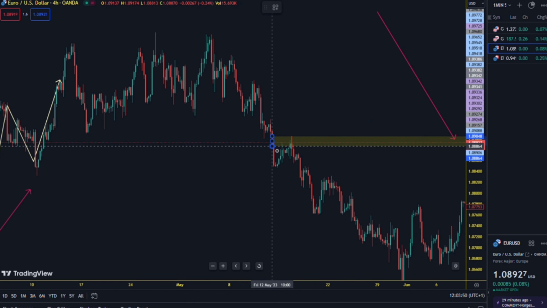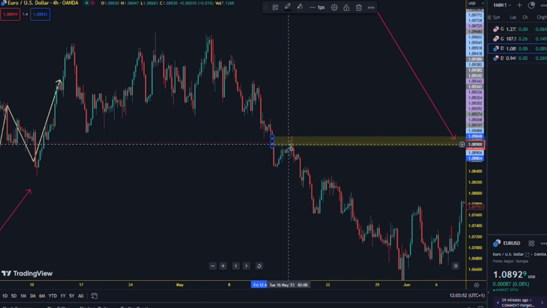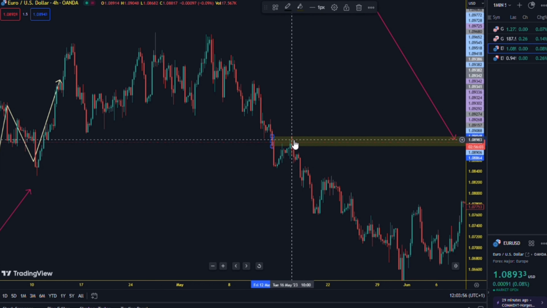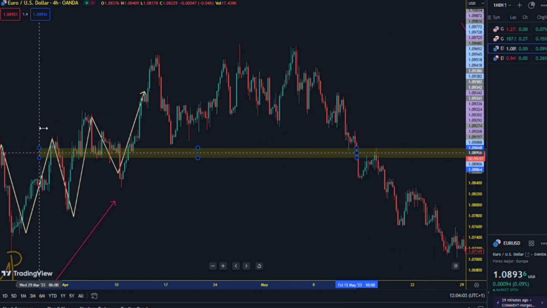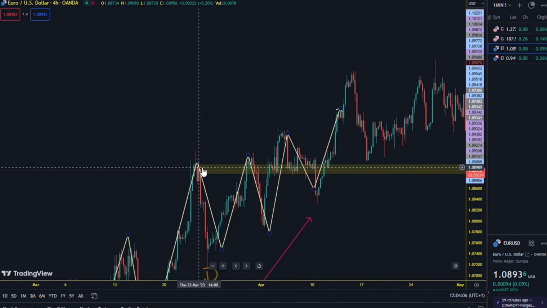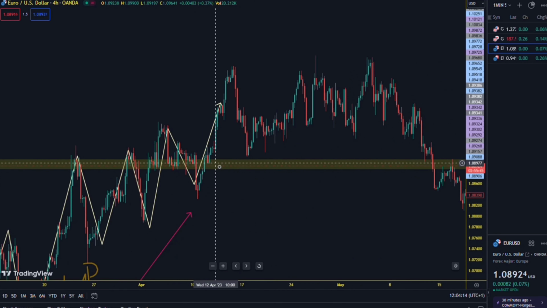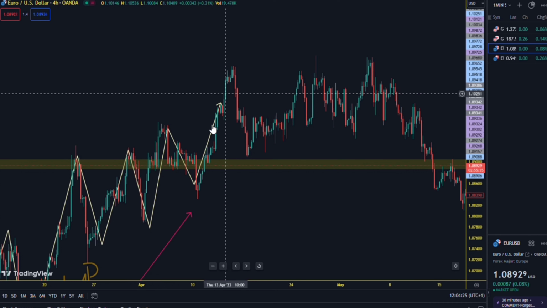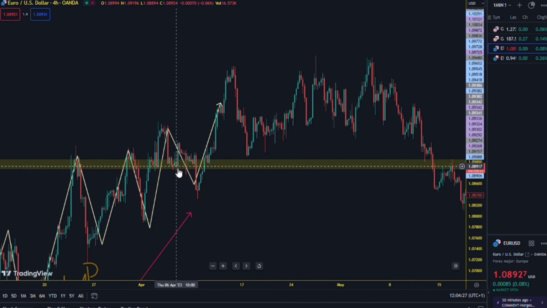If we mark this point here, we want to see why the price reacts to this point right here. You can extend this back and you're going to get some information on why price reacted to that point. Price has been reacting to that point in the past. You can see right here we have a reaction. Price made a bearish candle, then after making this bearish candle, you can see price push back up very strongly again. Now you can see we have multiple rejections at this point on that same key level.